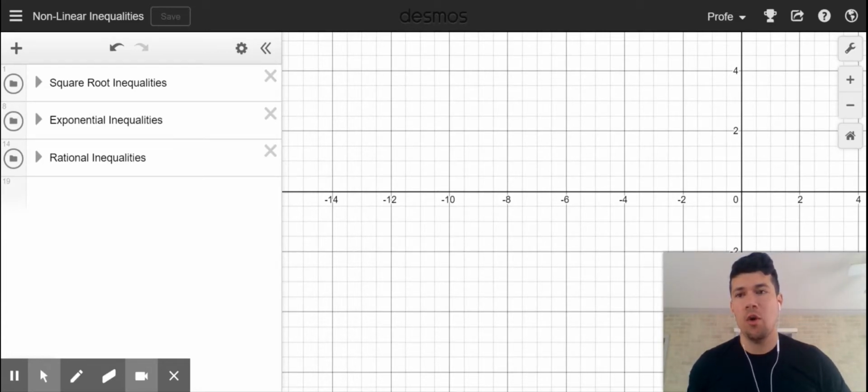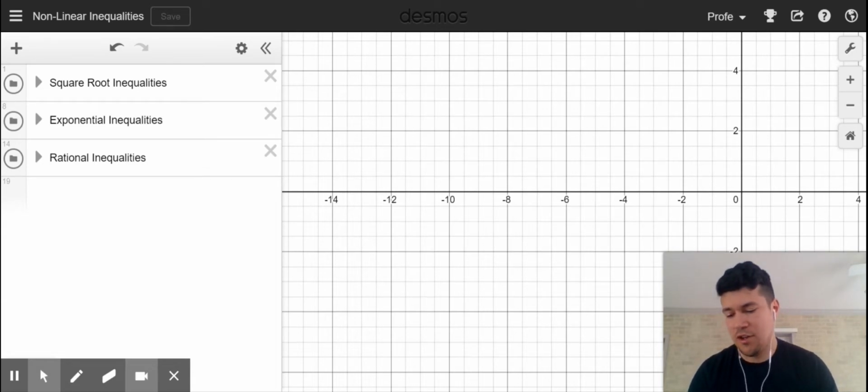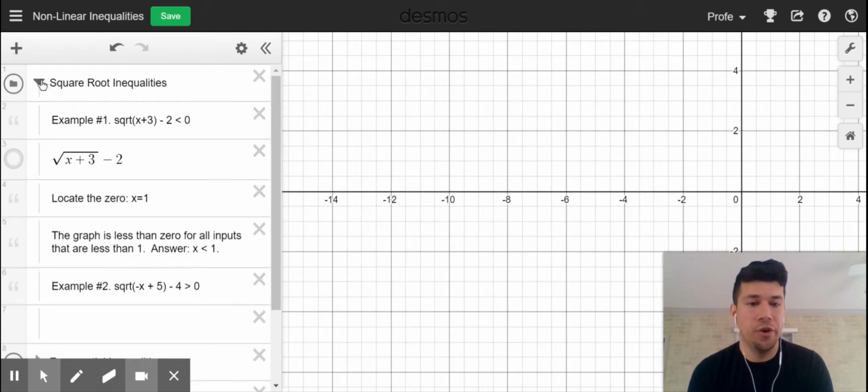Just leaving you a quick video on nonlinear inequalities. These are a piece of cake. So hopefully you realize that doing inequalities with graphing is a lot easier than working with them algebraically. It just makes a lot of sense. So I'm going to show you that transfers for any type of function. So I have here some examples and some for you to practice on your own as well. A total of 6 examples. 3 of them I do with you and 3 of them you do on your own.